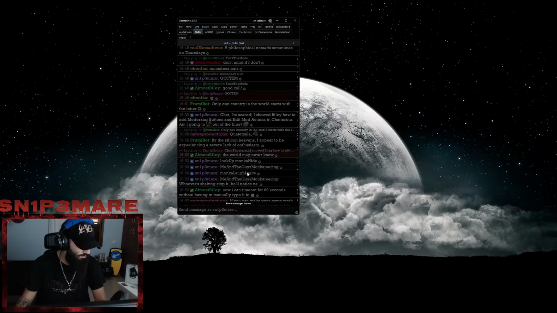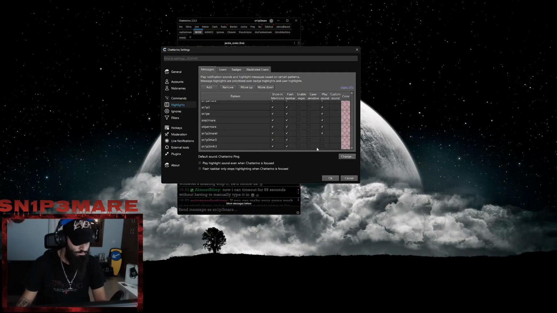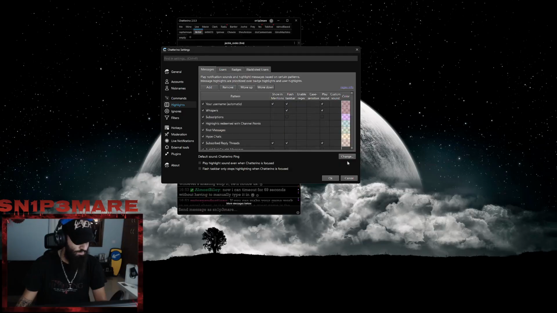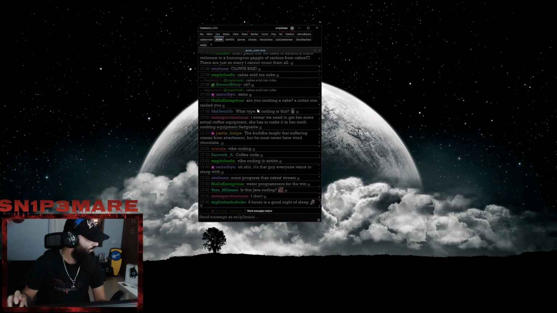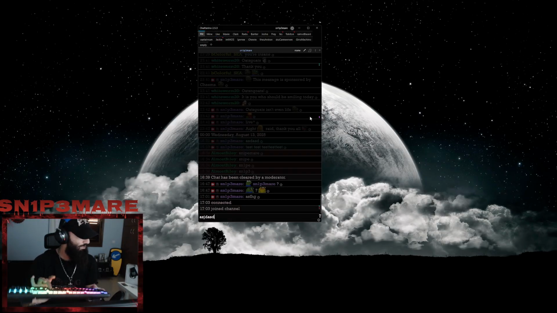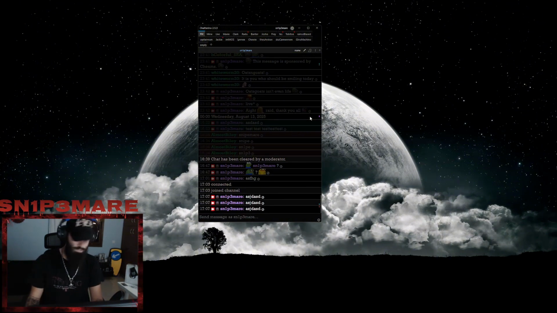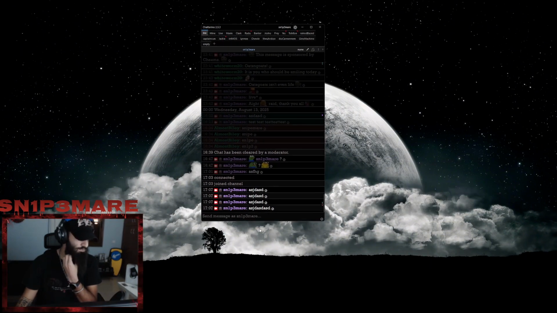It's the highlights themselves. You can choose what highlights are by going in the settings, highlights, and over here you add any number of words you want to be pinged, whether they make sound or whether they don't, it's up to you. You can zoom in and out of the chat by holding Control and the mouse wheel, just like you can send a message by holding Control and pressing Enter, and it remains there. Or you can simply press up to go through a previous message, and down if you went too far, to access previous messages.